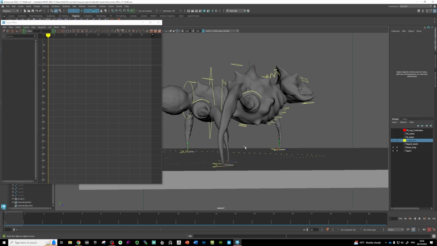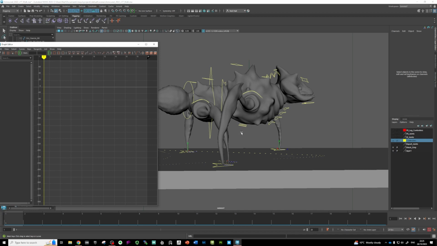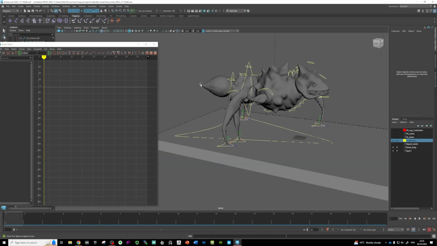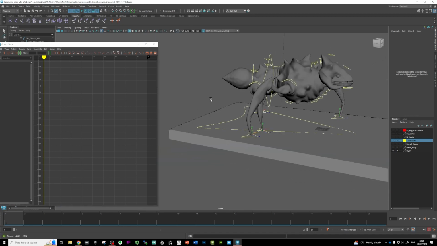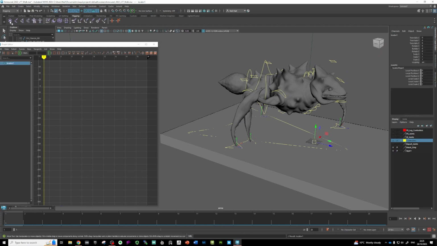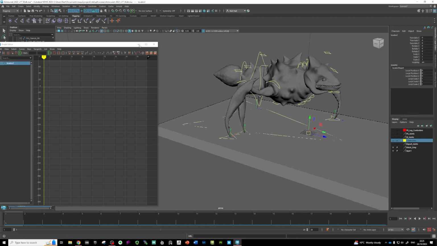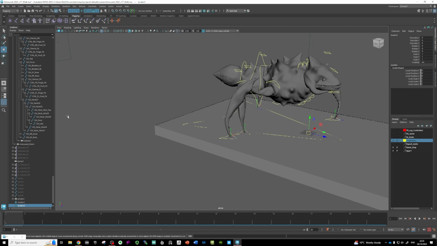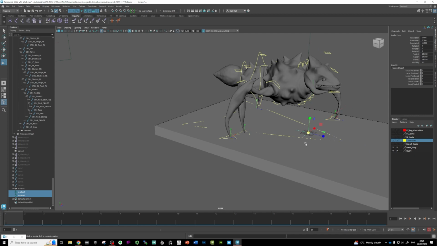So what we need to do is add some locators. Pull this down a bit. Active view. So just add a couple of locators at the bottom, and make them a little bit bigger so they're visible.